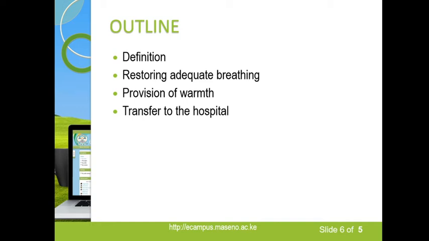So in airway, breathing, and circulation, for problems that affect the airway, you always start with the 5 rescue breaths, then you go to chest compressions. In the other way, if it is of cardiac origin, you start with the compressions, then you go to airway and breathing. But in this case, because the focus is the respiratory system, you start with giving 5 rescue breaths, then you start the chest compressions.